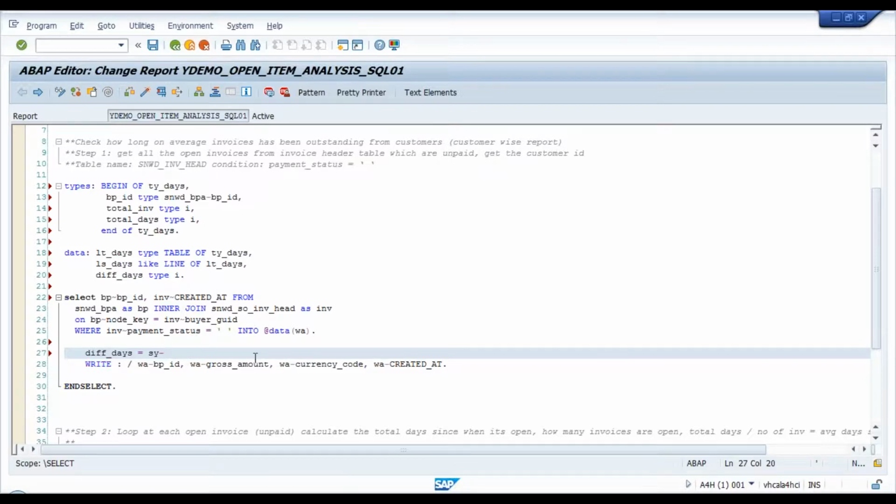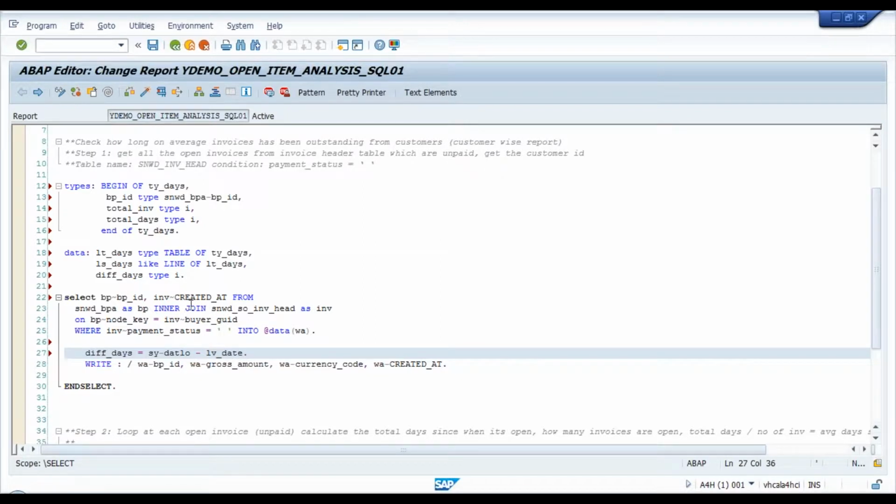You can also get the local date. So DATLO is a variable in SAP system which gives you the current date based on, let's say I'm in India, so it won't give me the system date, it will give me the local date. So current date minus LV date since when the invoice is open.